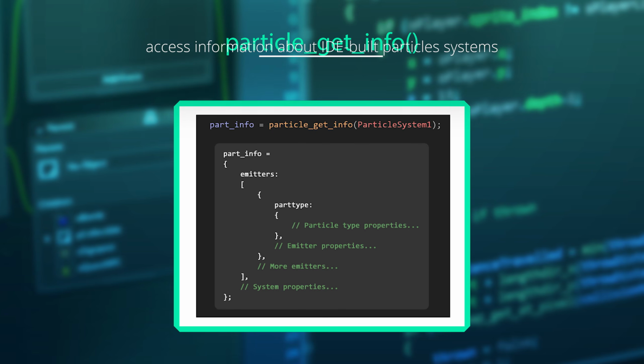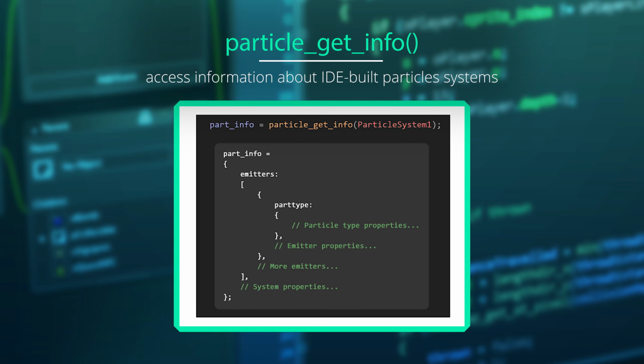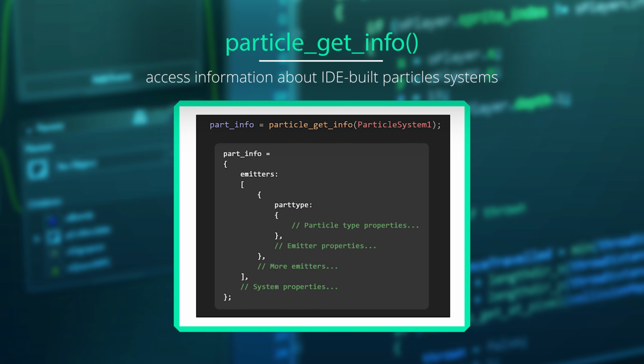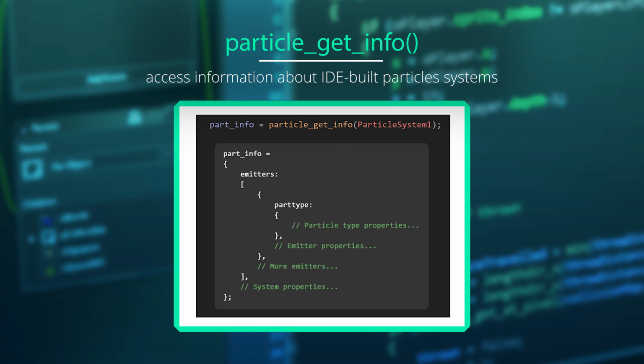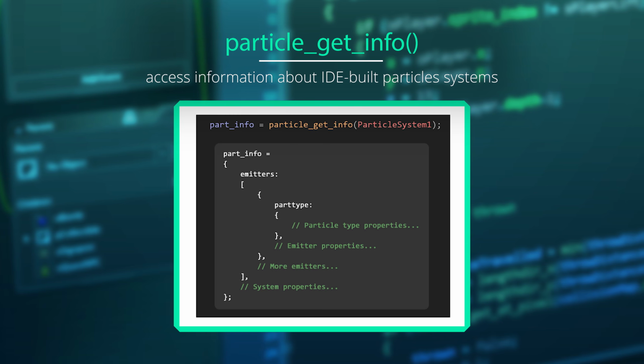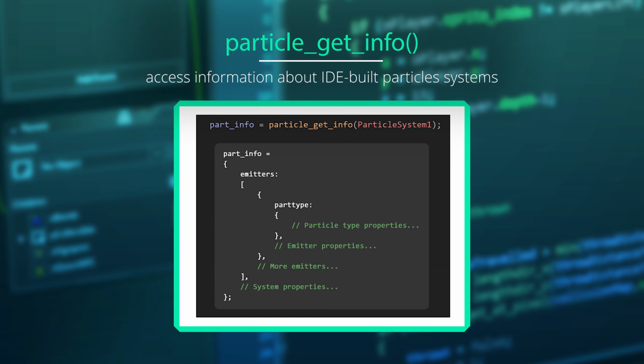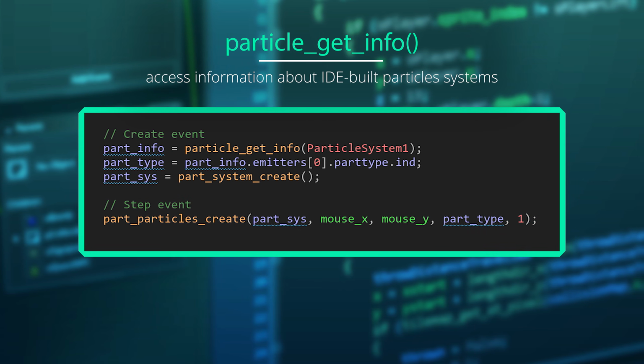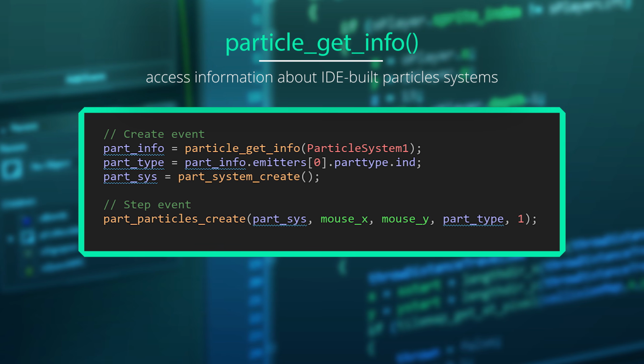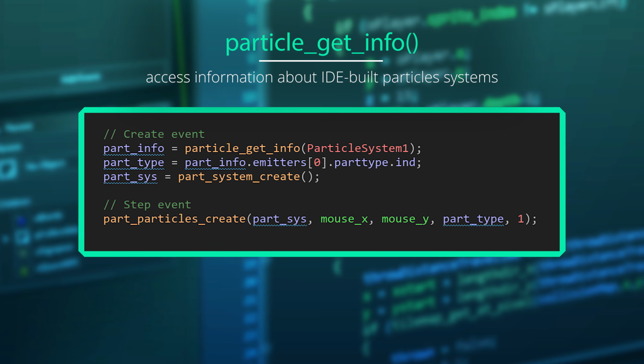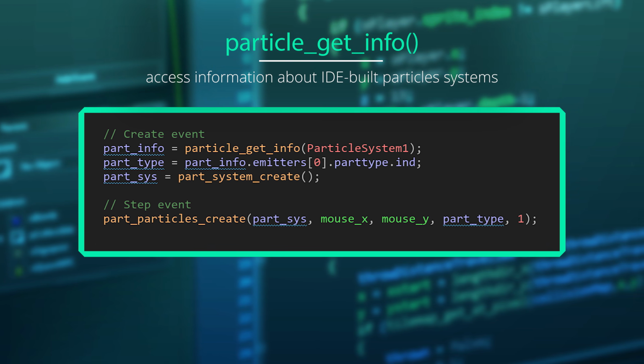The particle system has been improved on the back of the new visual particle editor with the addition of particle get info. This allows us to read the particle types and emitters from visually created systems, which we had no way to access previously. Very important for adding more emitters, copying particle settings, and so on. A very, very welcome improvement that brings the visual editor much closer to a total replacement for manually set up systems.